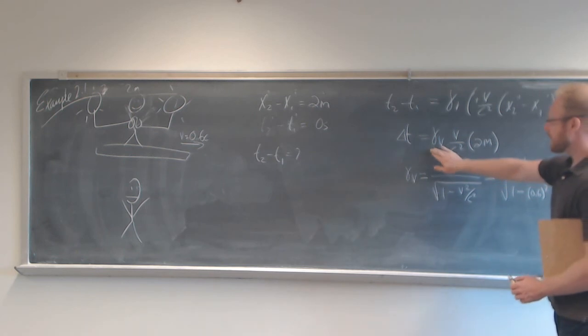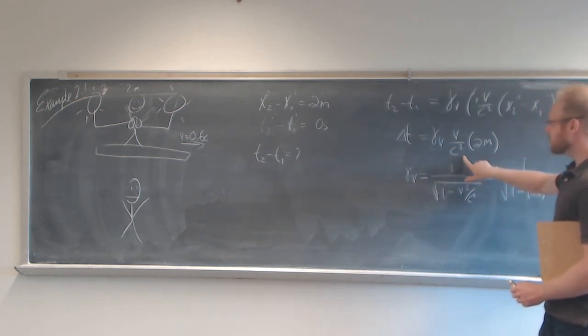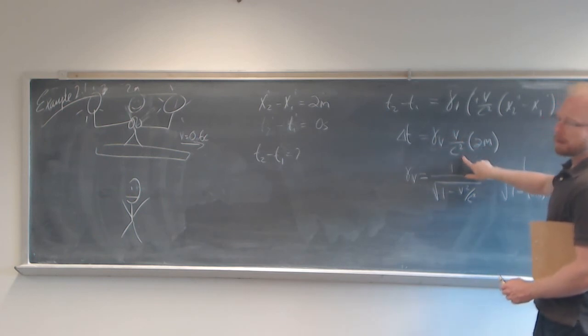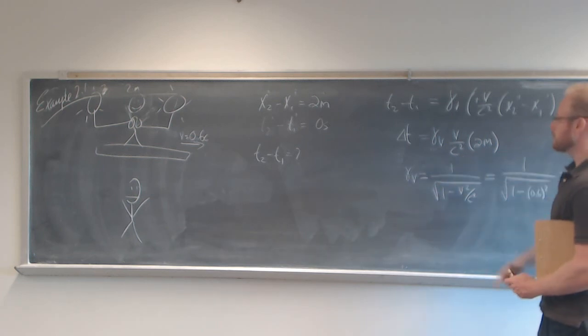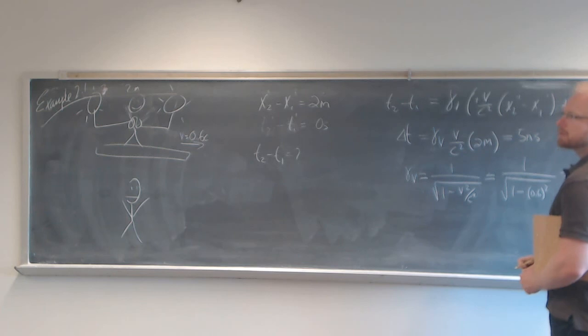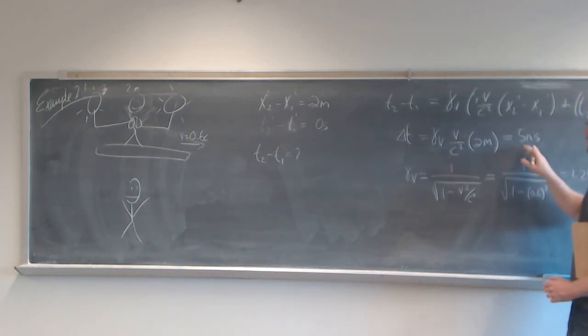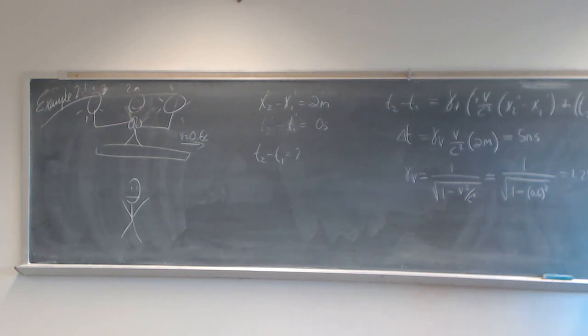All right, so then we plug that into this equation. Unfortunately, we do have to use C here because we're going to end up with 0.6 divided by 3E8, which is the way you can enter this, because one of the C's cancel. That's nice and convenient. And we do get an answer here of 5 nanoseconds. The point being is that this delta T, the 5 nanoseconds, is the time difference between them. Yes, sir.